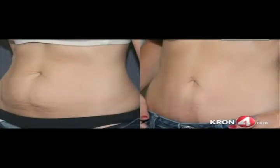What about this? So here I did a mini tummy tuck. It looks very similar to the last patient in that there's just fullness at the bottom. But if you look below the belly button, there's a little bit more of a curve there. The muscle's actually been stretched out and the abdominal contents are pushing out a little bit there. And there's a little bit more loose skin. So if you did liposuction, there'd be a mild improvement, but that skin that's shadowing underneath would probably be more wrinkly, and it would still be a little full underneath. So tightening the muscle, getting rid of the extra skin makes all the difference. Recovery time on that? A little bit longer because we're tightening muscle. It's usually sore for a week or two. Not too bad.